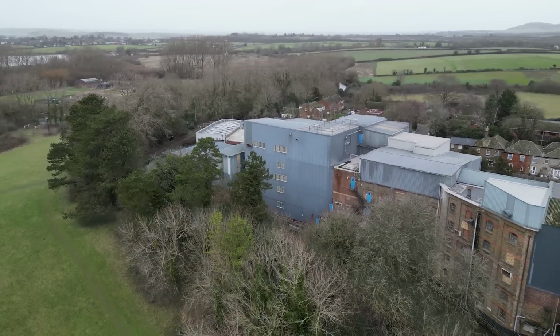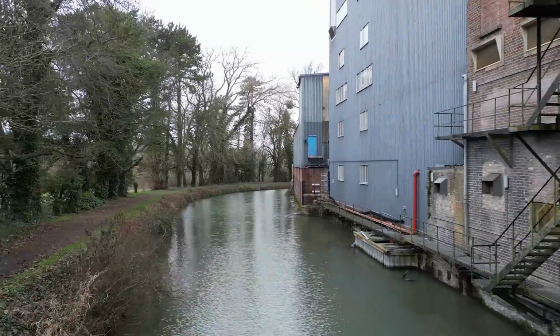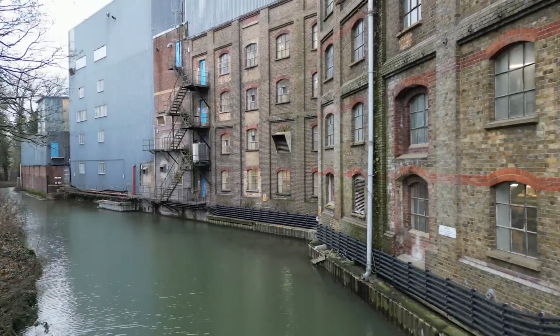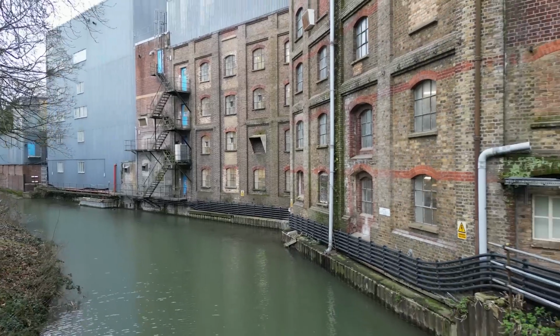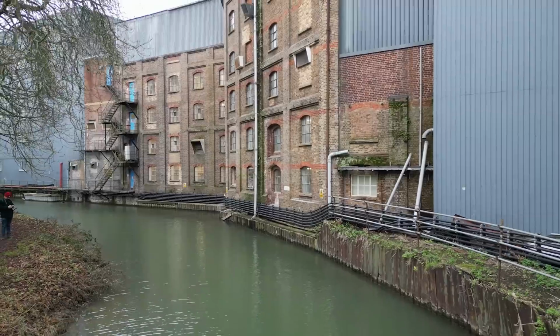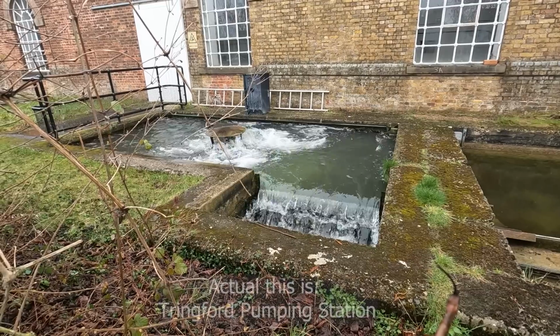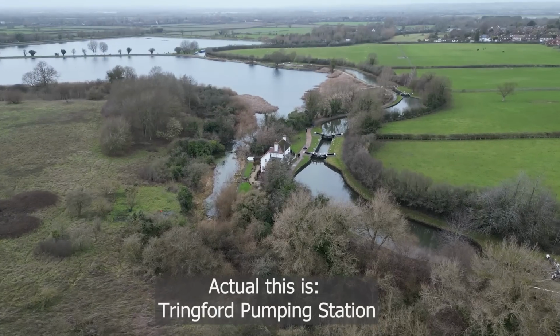Well, unfortunately, these wonderful objectives, feeding water from this canal, from this chalk stream, were doomed because only a few years after it was opened it began to leak. So during the whole of the 19th century it progressively leaked. It eventually got to the stage later on in the 19th century where it pulled water out of the Grand Union. This is bad news for the investors. So there was nothing to do but to close it. I think it was in, if I recall correctly, 1902 that it was closed in order to enable the water supply. Further along here, the water was taken down by a pipe from the pumping station there called White Houses down to the reservoir over here, so it still sort of performs the original function.